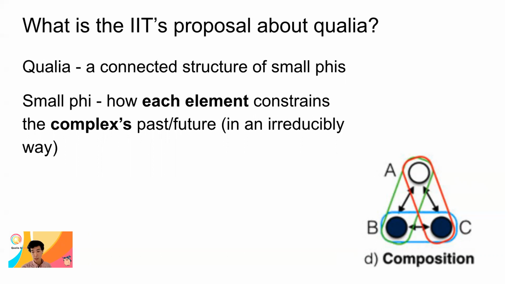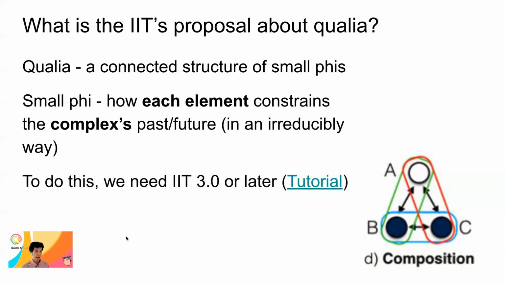And to do that, what we need to consider is to, again, consider all the possible subsets of the complex. So if it's A, B, C, then you need to think about A, B, C, and then AB, AC, BC, and also ABC. How each of these subsets constrains past and future, and then use this minimum cut concept to see whether, let's say in this case, AB as a composite actually constrains the past or future above and beyond A only or B only. That's the kind of procedure that we need to consider.